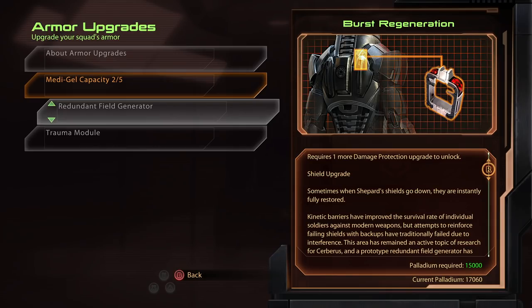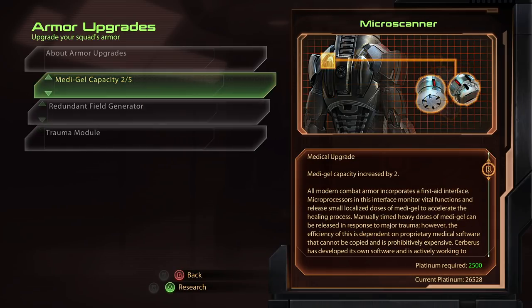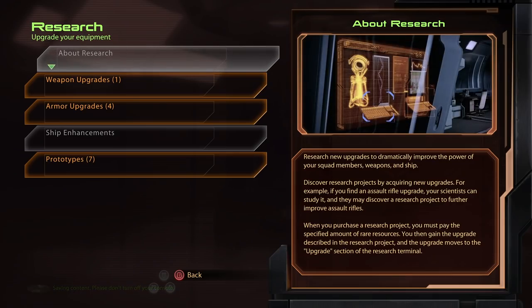Redundant field generator is a shield upgrade. Sometimes when Shepard's shields go down, they are instantly fully restored. Damn. That is great. That is very, very good. Requires one more damage protection upgrade to unlock. Interesting. Trauma module. Unity heals your squad to full health, and you can get that if you get another Medigel capacity unlock, which I can do now. Sweet. Okay, so let's get this. 2,500. Done. So now we have that.